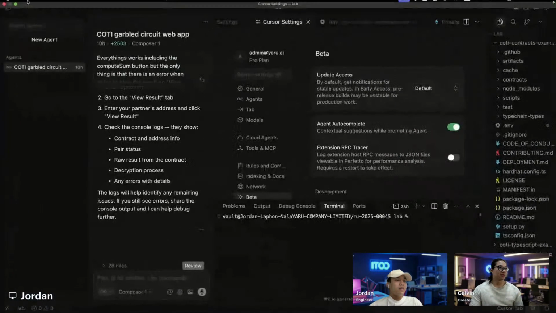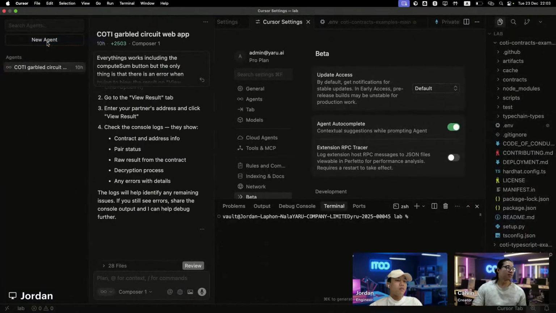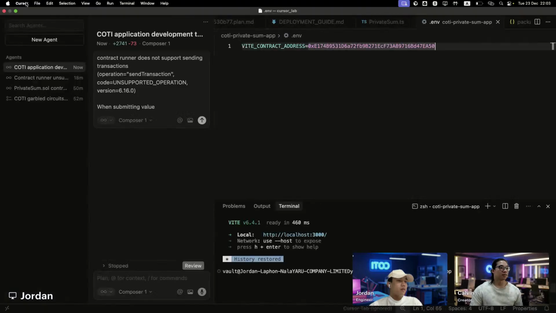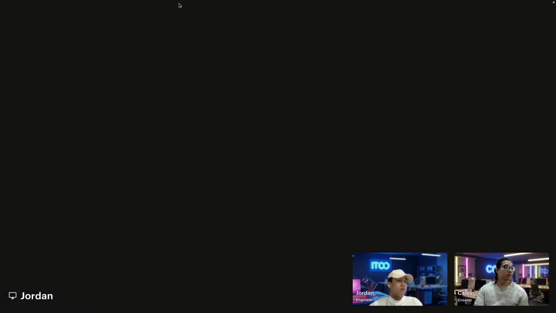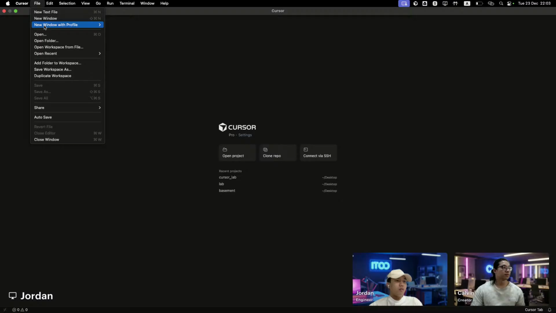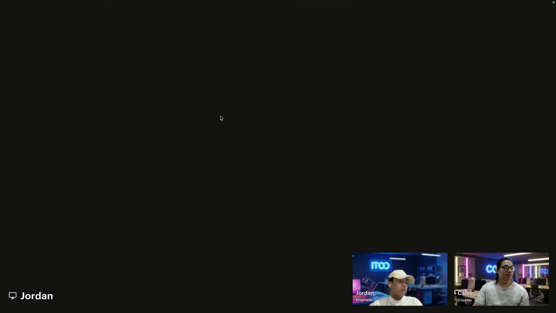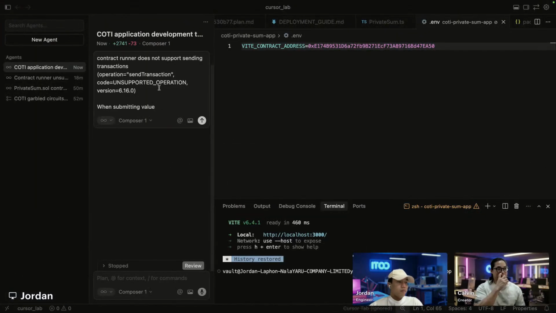I accidentally opened another project. Sorry. I'll just use the one we were using. I'll use this window to open the one that was working, which is this one. I'm not sure if it has fixed anything. Probably not.